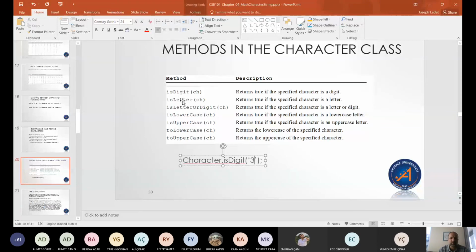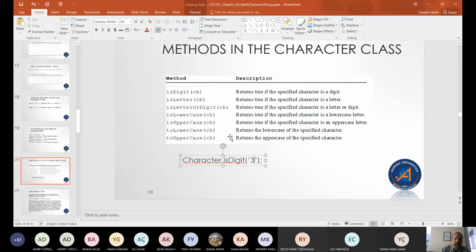Same thing with isLetter, it returns true if it's a letter, uppercase or lowercase. isLetterOrDigit returns true if either of those two is true. isLowerCase returns true if it's a lowercase letter. isUpperCase returns true if it's an uppercase letter.